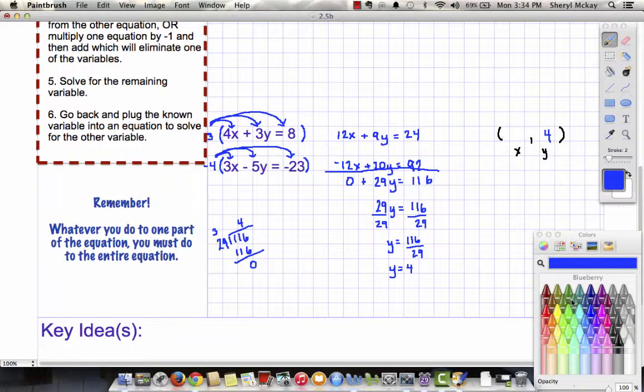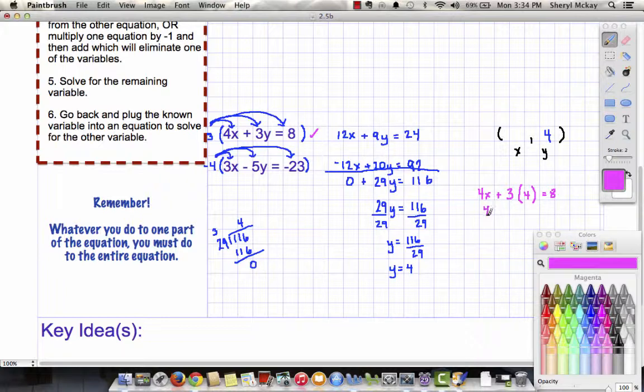All right, so what did you do? How did you figure out what x was? Hopefully this is what you did. You picked one of these equations. Doesn't really matter which one. I'm just going to, again, like always, pick the top one just because the smaller the numbers, the happier I am. And I'm going to say 4x plus 3y, but instead of writing y, I'm going to replace y with 4 because I now know that y equals 4, equals 8.